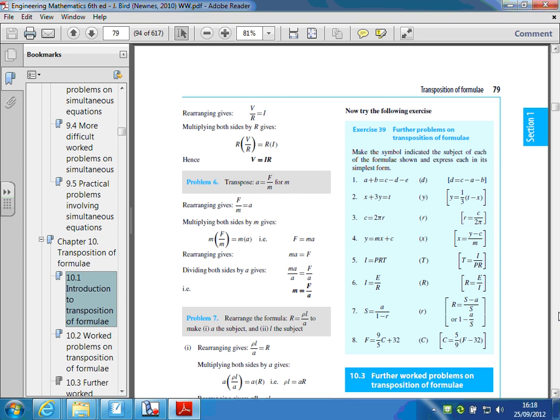clear on the steps. I don't think it's a problem of the solution being there, apart from the really straightforward ones. But you still need to work through the steps and check you understand what's going on. I've done some video links for these, so again, if you get stuck on one of them, have a look at the video clip, okay?